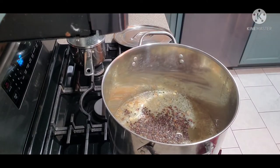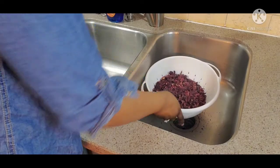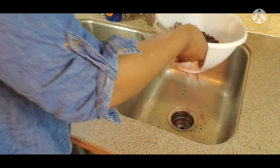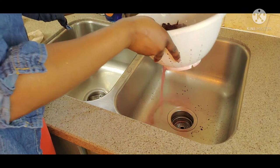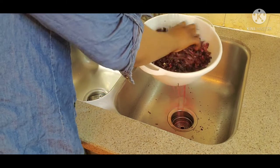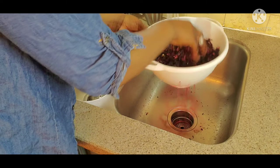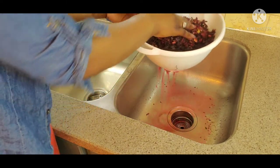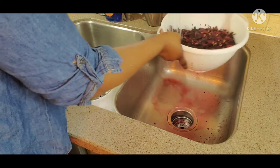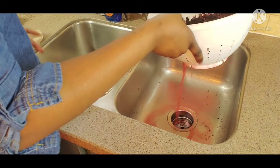And now I'm just going to go over and wash my sorrel. Just leave this for a few minutes. I'm just going to wash this in some cold, running water. And as you can see, it's red. I don't want to lose all that redness, so I'm just trying to wash it off. But it's okay. You don't want to lose all of that.